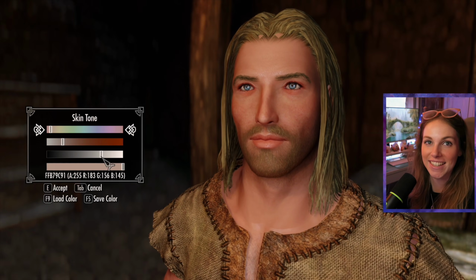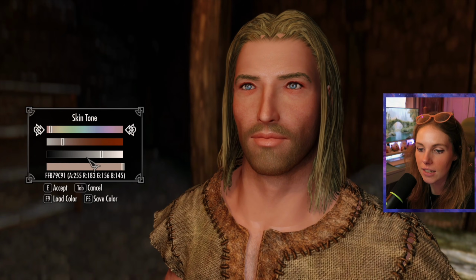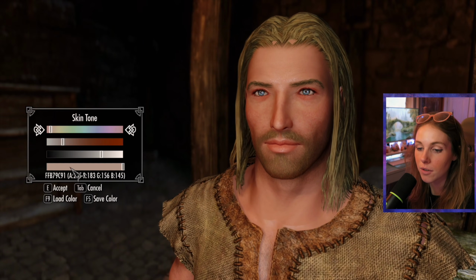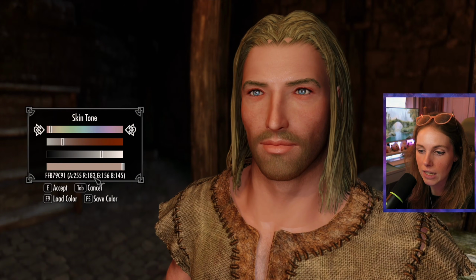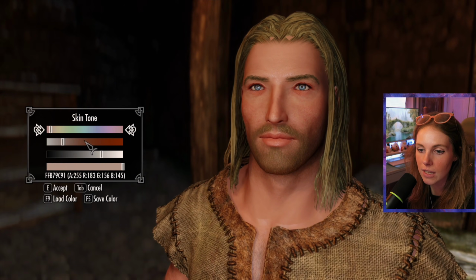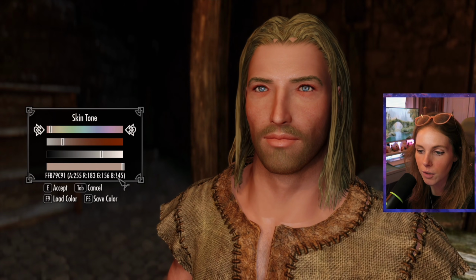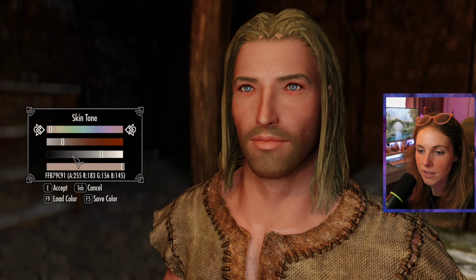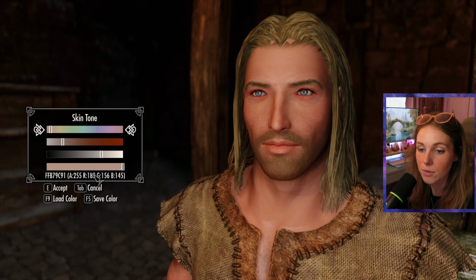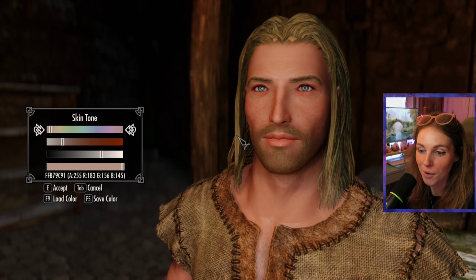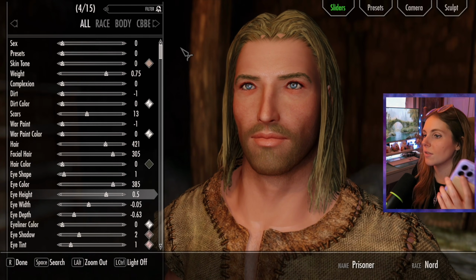If you're trying to match a skin tone, what we've learned today is this brightness bar is gonna change the R and the B the most. So if you wanna go ahead and set it to the R level, so ours was 183, and then change the saturation level, it is going to affect the B as well. So go ahead and set it to B here. And it seemed like once these two were set, the hue was affecting the G the most in this scenario. So hopefully that helps you get to where you're going. I'm going to save color. I'm going to accept. All right, so that is his skin color.